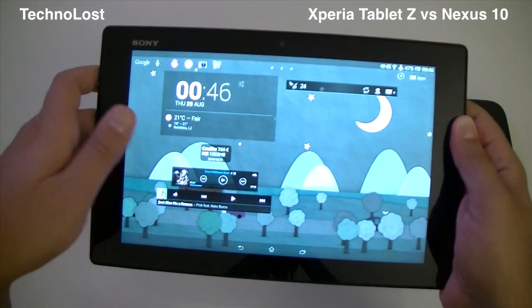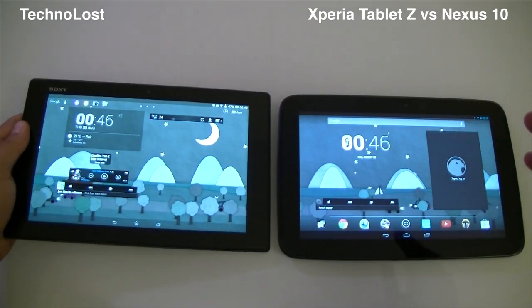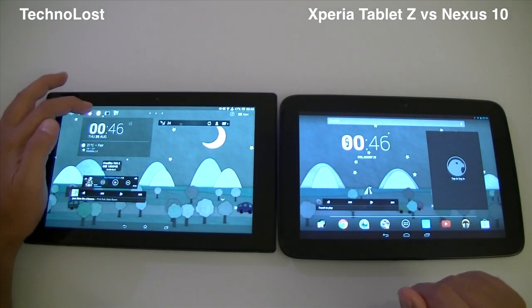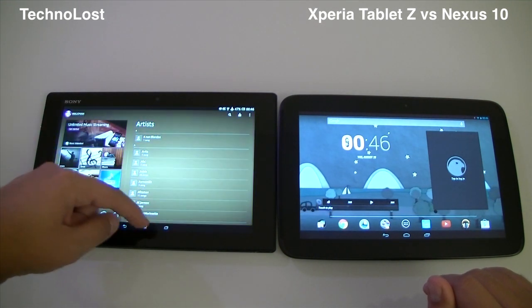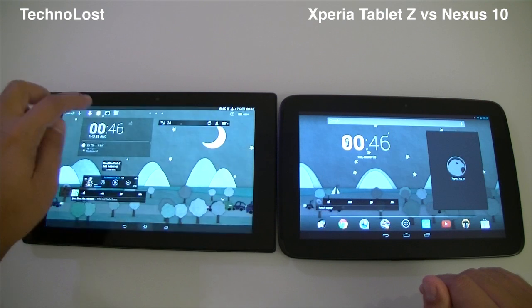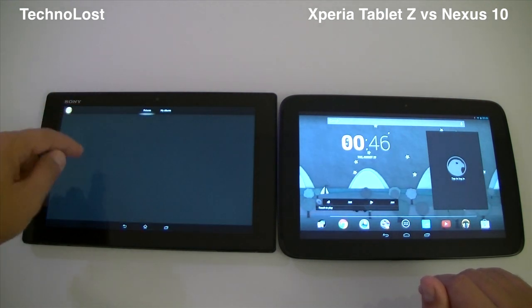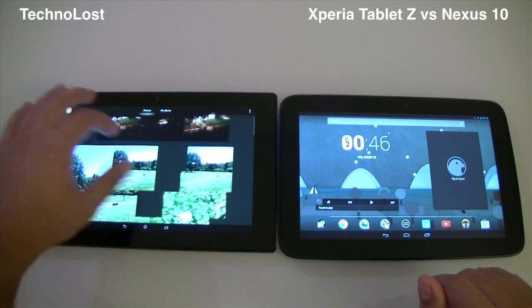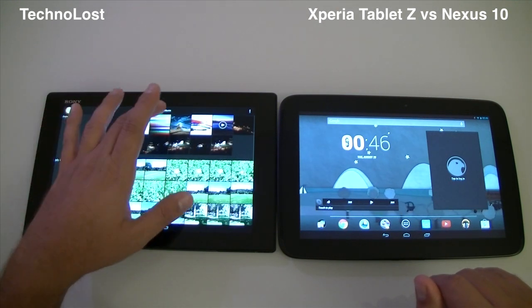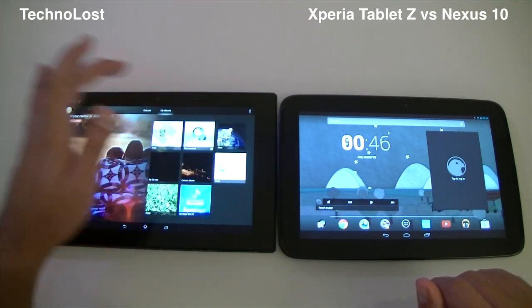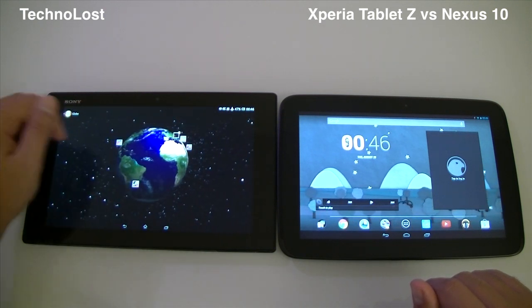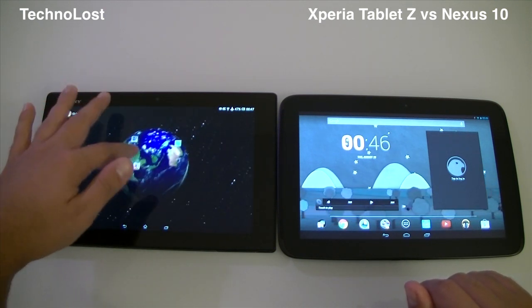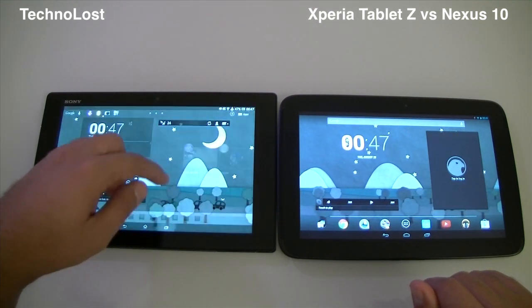So these are few of all the customizations made by Sony. We even have the custom music player, which is the Walkman music player, as well as, for instance, a custom gallery. As you already saw, we can pinch to zoom to select the different sizes of the preview of the thumbnails, or even have this kind of globe view for the pictures we have taken.